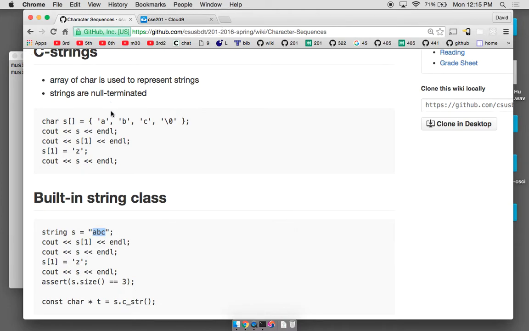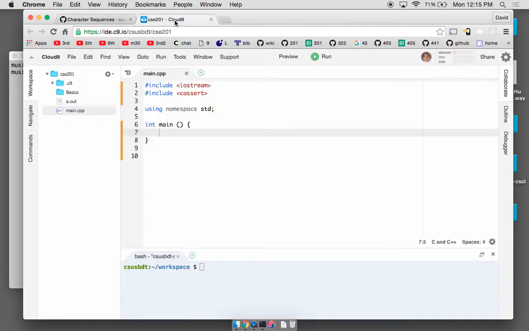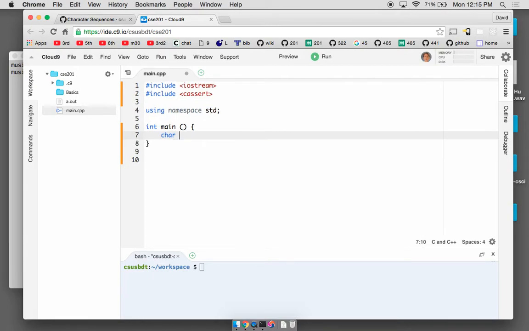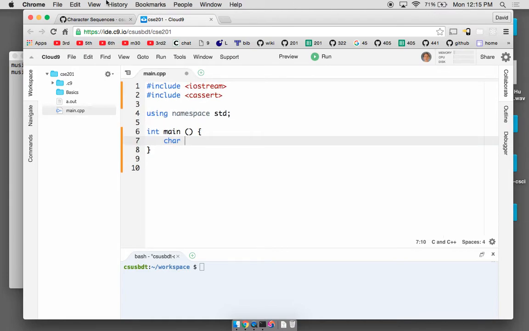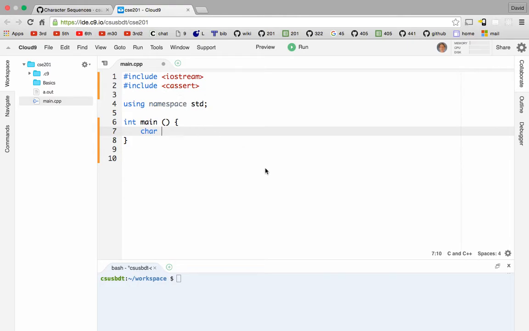Okay. And you'll see there's two ways of dealing with strings. There's the old-fashioned way, which is based in C. So the C++ language has come out of an earlier language called C. Let's make that a little bigger. So a lot of times you see ways of doing things that look like the C language. So I'll start by looking at that. So in the C language, you represent a string or sequence of characters with an array.